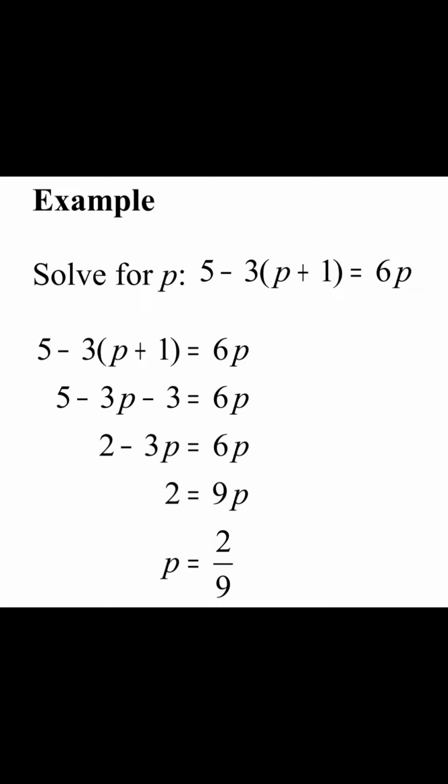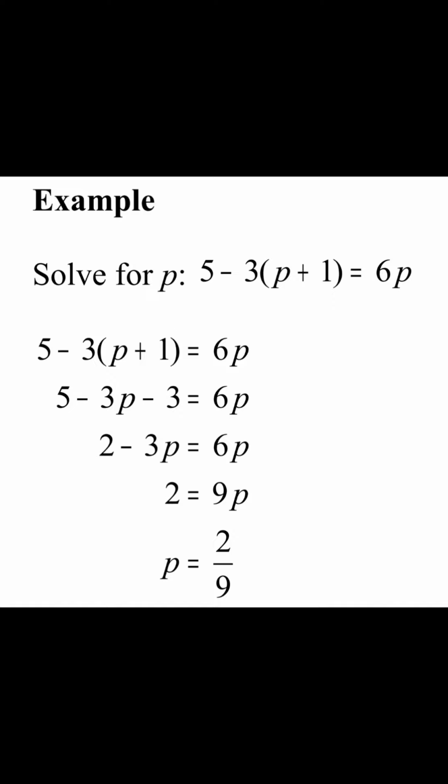Anyway, let's try and move on from that. We're getting a bit stuck and bogged down in the negative signs and the laws and stuff like that. But generally that's the idea, right? They've taken the negative 3 and turned that into a positive 3. And that becomes 3 plus 6. And so you're left with 2 equals 9p. And the final step is pretty straightforward.